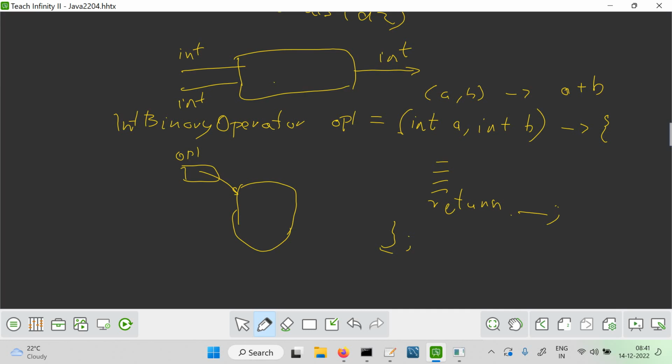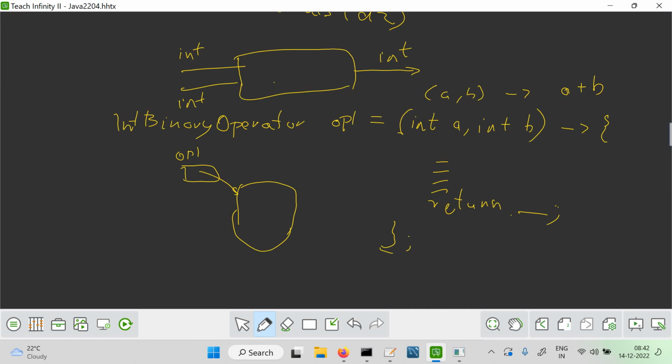The statement here doesn't execute the code written here. Many times we have a tendency, we see the code and we think it's executing here. It's not executing in this statement. This a plus b is not executed in this statement.